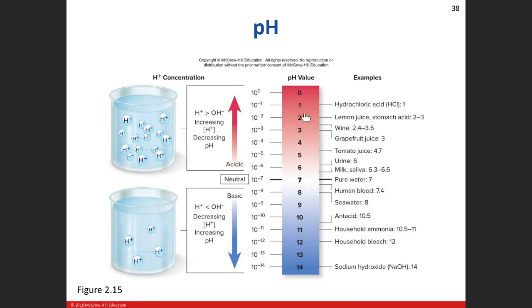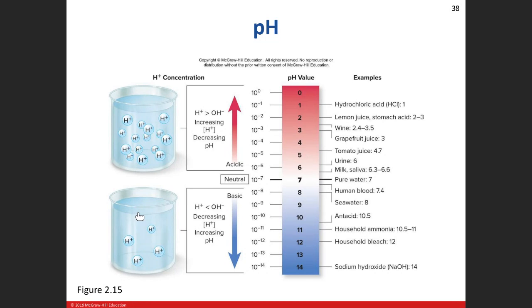So therefore, it's going to have a low pH value. You can see some of the examples here. Hydrochloric acid, pH value of 1. Well, guess what? That's in your stomach. That's enough to burn through the table that you're sitting in class. So stomach acid, 2 to 3, wine, grapefruit juice, I'll let you read those. But you can see that those have low pH values, so those are relatively acidic. If we go over here to our picture, they have a high hydrogen ion concentration floating around in that solution.